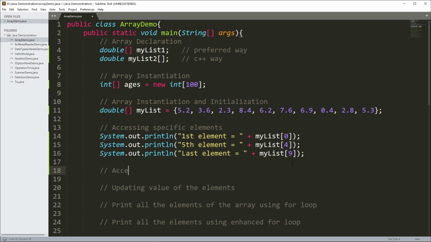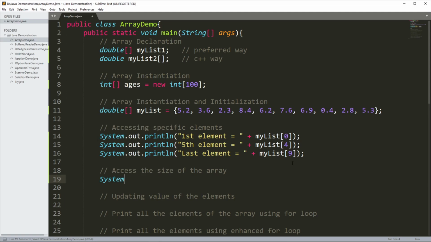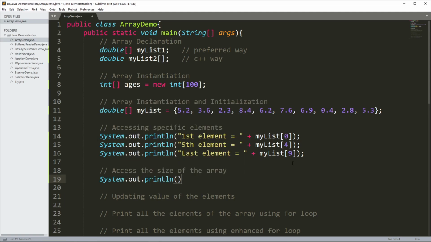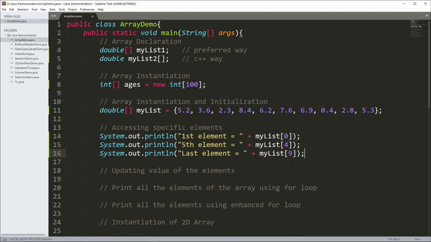So, access the size of the array. If you want to print the size, ilagay ko na to sa taas.